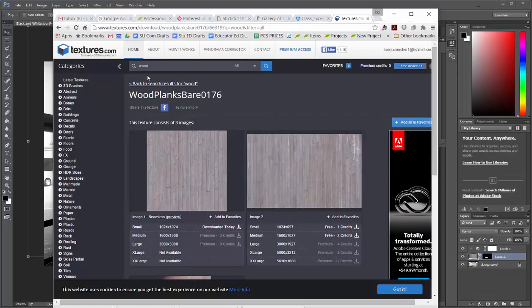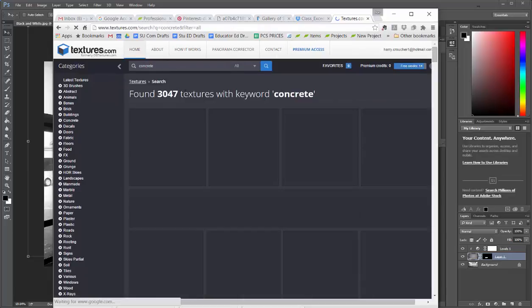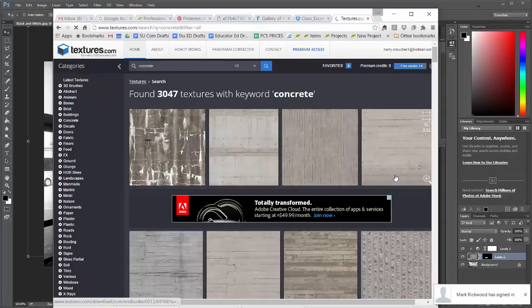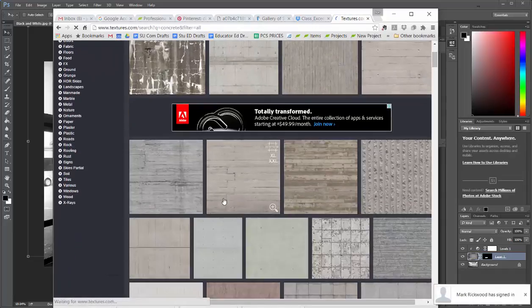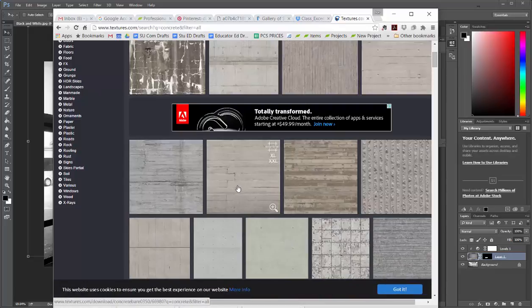Now, I don't know if you guys know about CG Textures. Have you used that website before? I highly recommend creating an account with that because they have an epic stash of textures here. So if you wanted some concrete or anything, just search it. And you can download any of these. Some of them tile as well, so you can use some of them in SketchUp and that. CG Textures, so check that out in future.